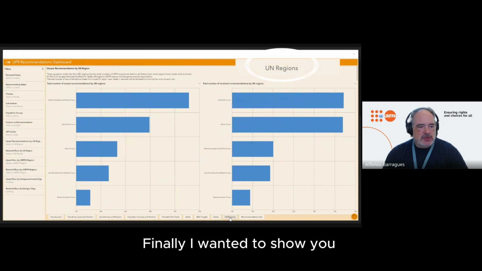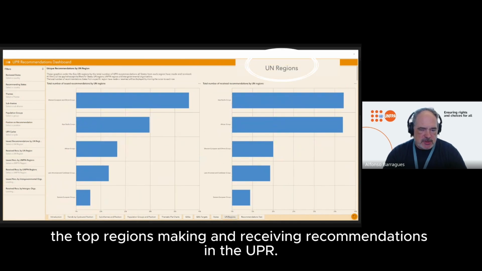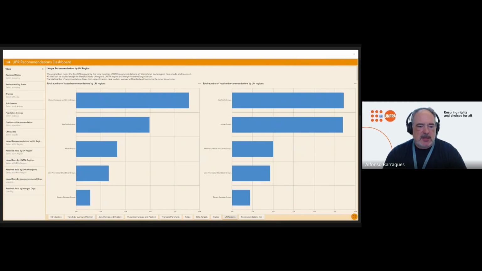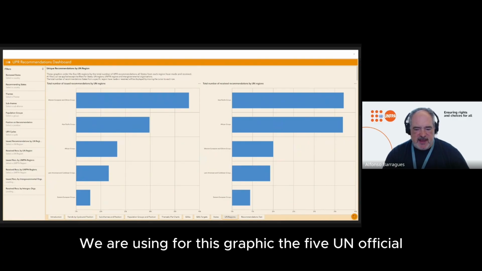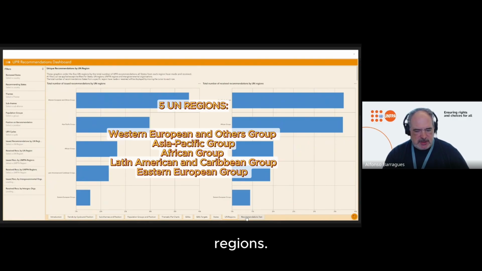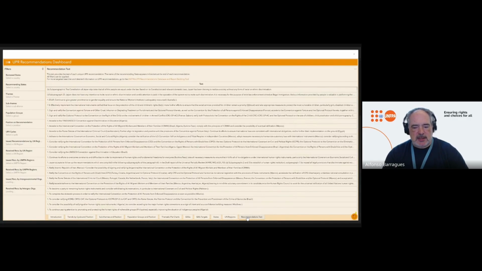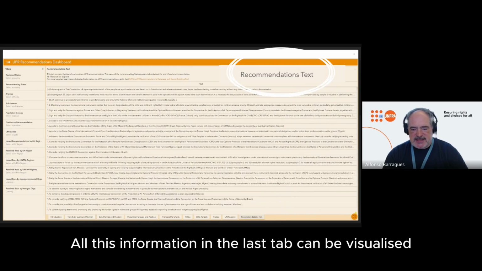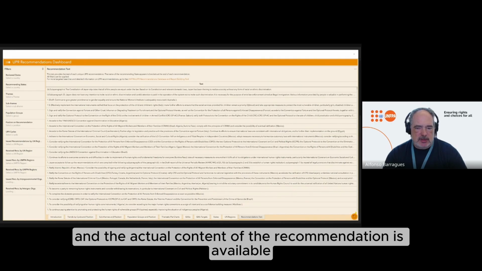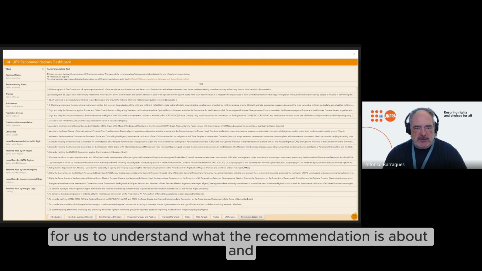Finally, I wanted to show you the top regions making and receiving recommendations in the UPR. So we are using for this graphic the 5 official UN regions. All this information in the last tab can be visualized, and the actual content of the recommendation is available for us to understand what the recommendation is about.